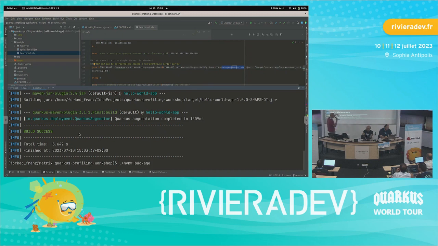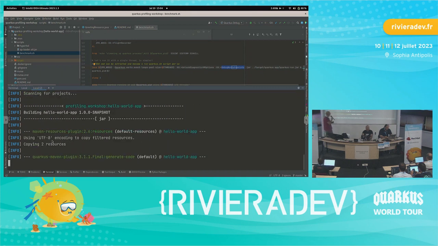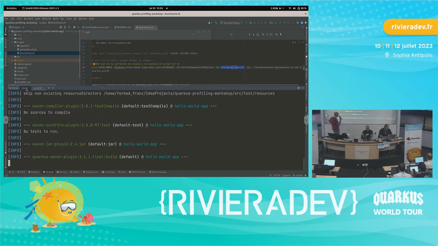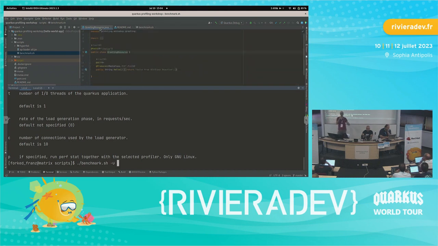Let's make it run. Very first, you should build it. Maybe we change something in the source code, but at the same time, you should first compile it. With the -u, you can define the endpoint you would like to stress with your load generation.